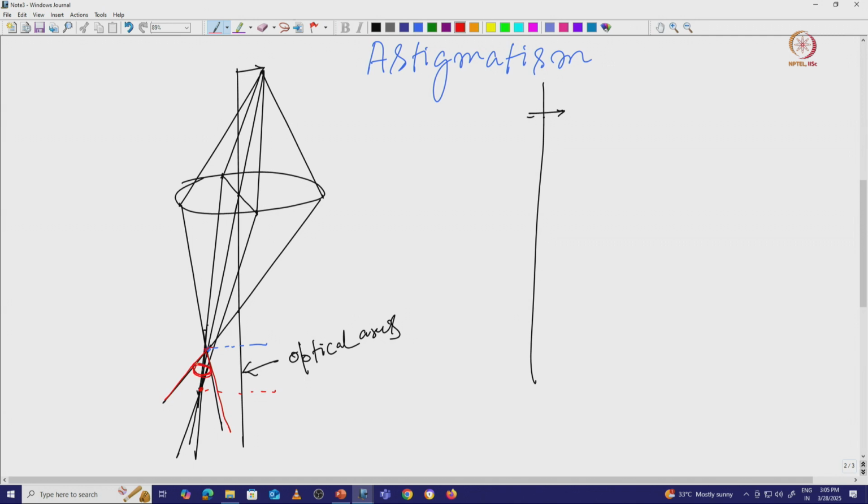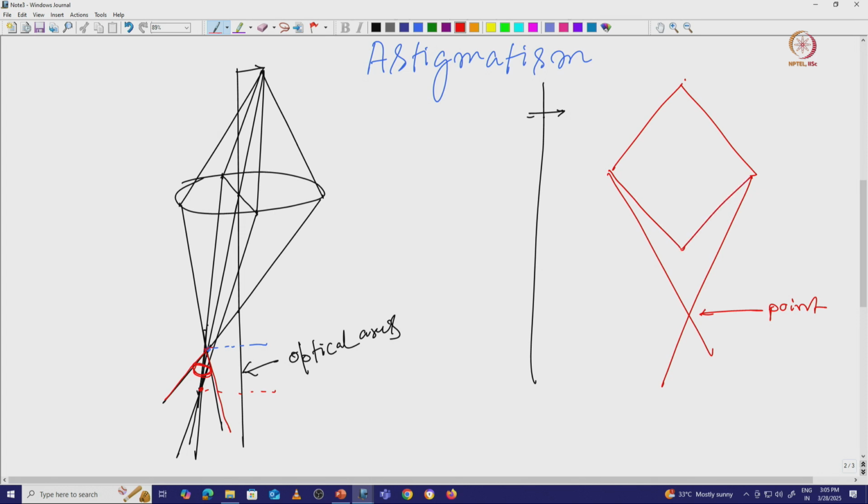So the image is what we are talking about when rays are going through the center. If there is a point, rays are going through the center and they converge at one particular point, and it will give us a point. So starting from the point source, but if, due to aberration, spherical aberration, we are talking about that, there will be some rays that converge like that, but all are going through the optical axis, and it will give us a disk like that.